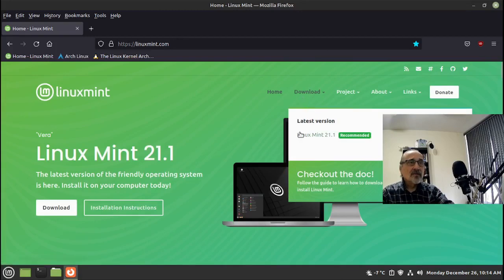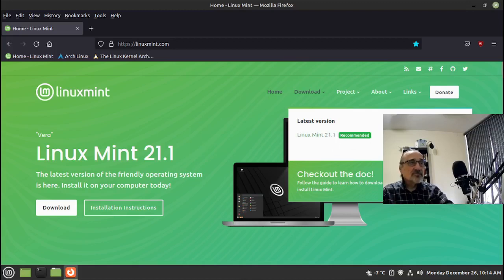they have the Linux Mint 21.1, which is the recommended one. That's the one that just came out. The ISO just came out a week or so ago. It's a brand new version of Linux Mint. I did a video about that the other day, and most of the Linux YouTubers are doing videos about that. Now, that ISO is for Linux Mint based on Ubuntu, which has the three flavors, the Cinnamon Desktop, the Mate Desktop, and the XFCE Desktop, and they come out with a new ISO twice a year.